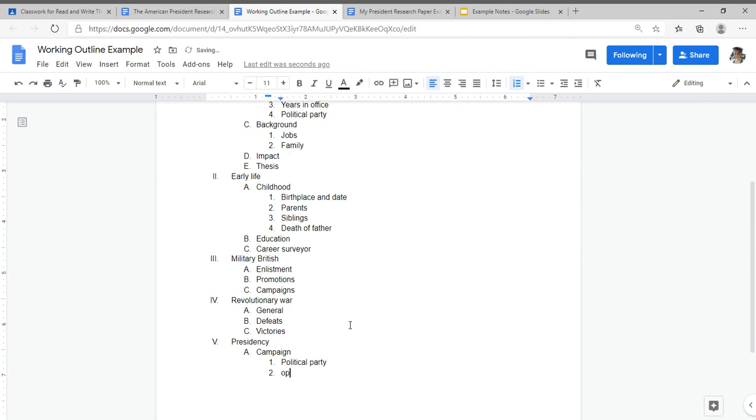And opposition. So who is running against him? Alright, and then we're going to go back out. Whoops. Go here and hit enter again. There we go.